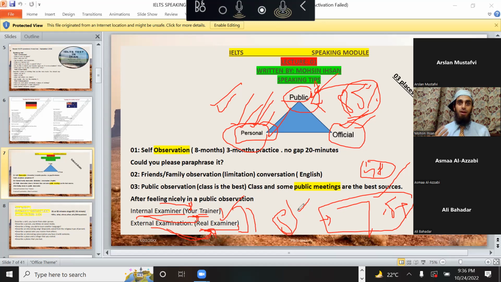He said, sir, when I appeared in the real exam, the ma'am was asking me questions very seriously. She was too serious in front of me, and because of her seriousness, sir, you mentioned that we should show intonation, we should show facial expression, a little bit of a smile on our face, and I was also doing all these things, but when I was answering that lady, the ma'am, she was too serious.